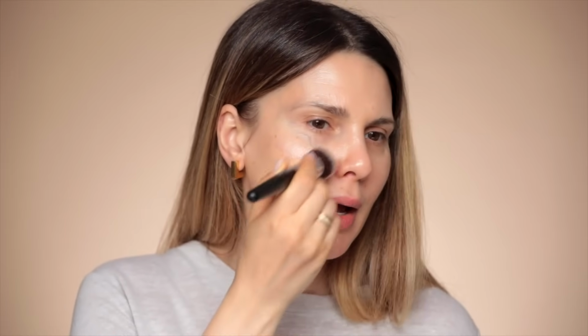This is a type of glow that I love, love, love. And for foundation, like I said, I'll be using the number 1 de Chanel. Yeah, you see it's a little bit warmer and darker. It will be darker than my neck, but that is also because my neck is so light compared with my chest.